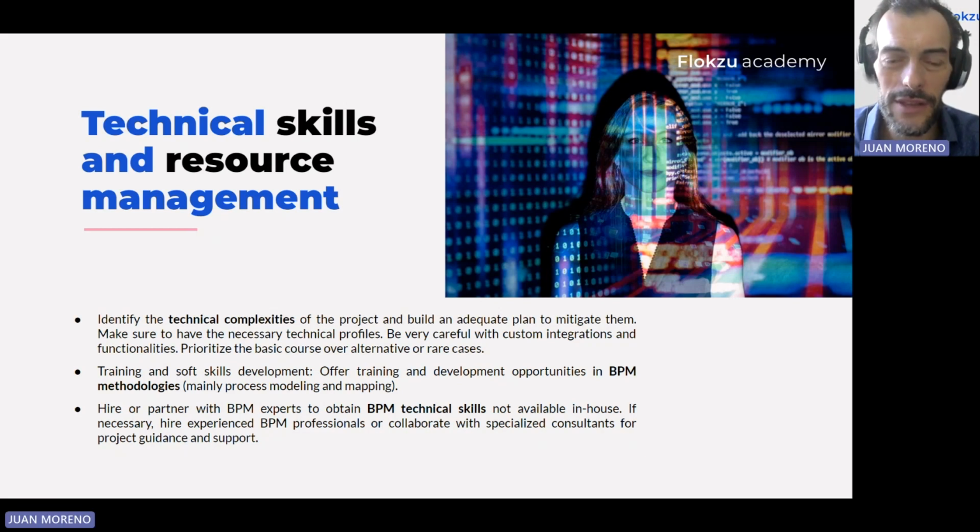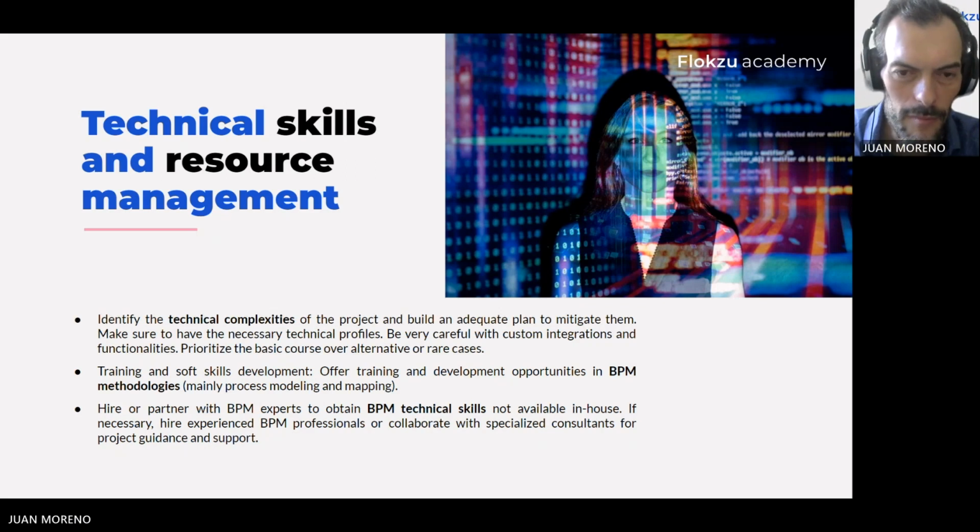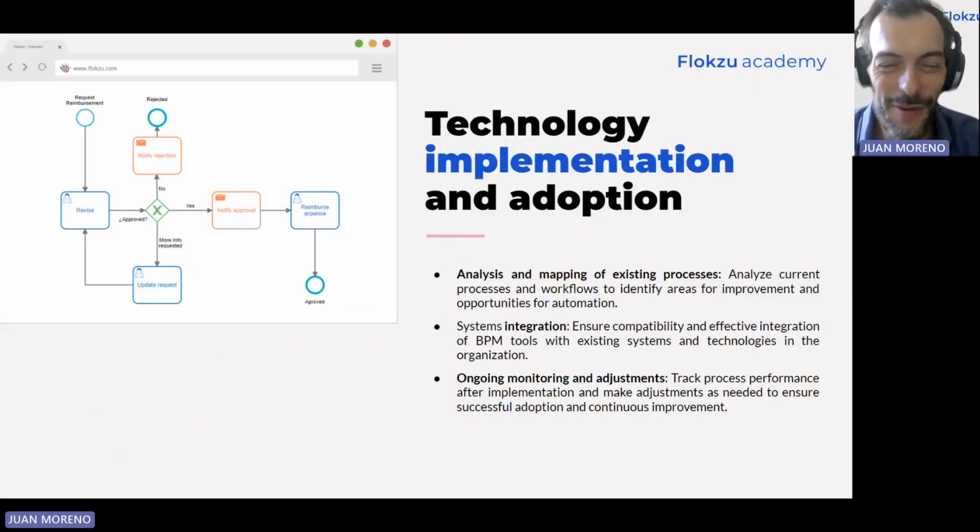And you probably will need BPM experts, people that can model a business process, that can have interviews with the stakeholders to retrieve the knowledge and to model the process in a formal BPMN diagram. We'll need it. You can have it in your organization, or you can hire them from the outside or from a consultancy service firm. That's okay, but you need them, and you need to know it.